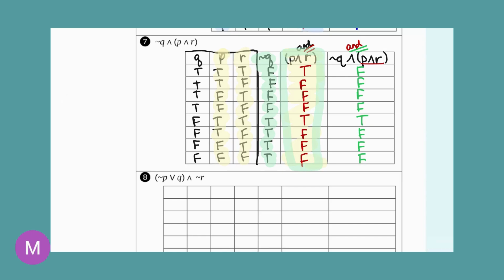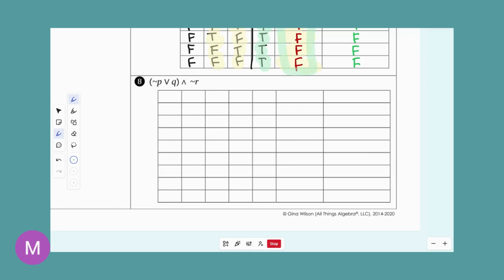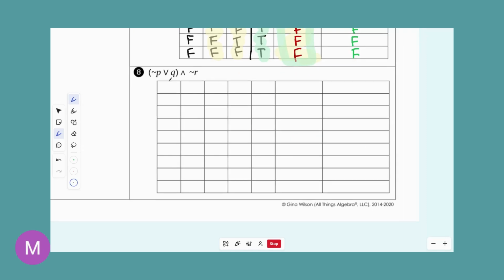Let's look at the next one, which is the last one. All right. You can do this. Let's set it up. We have P, we have Q, and we have R involved. We also have a not P and a not R. And then we're going to start with our parentheses, not P or Q. And then we have our final, not P or Q and not R. Set it up.